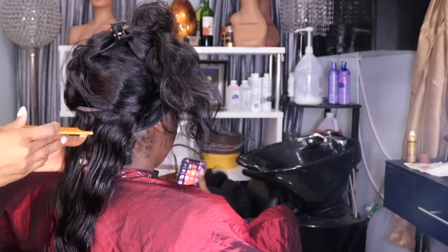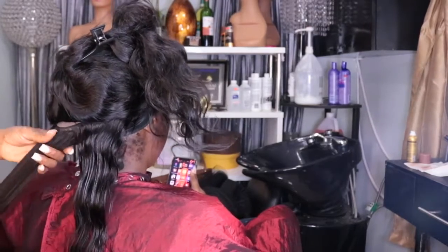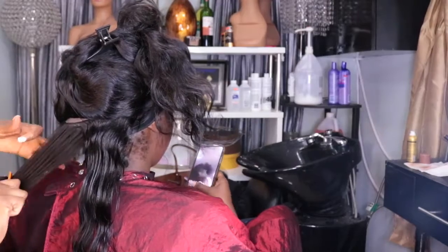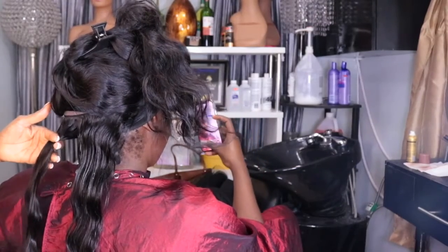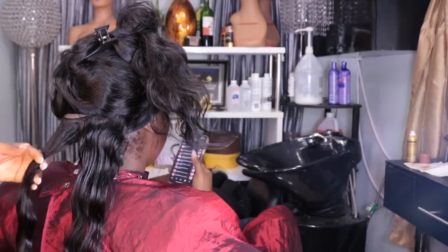Now, moving on to the crimping, I start off in the back. I section each section, and then I use a little bit of holding spray. I use a little bit of spritz, and then I use a little bit of regular leave-in conditioner. So I apply the spritz and the holding spray.